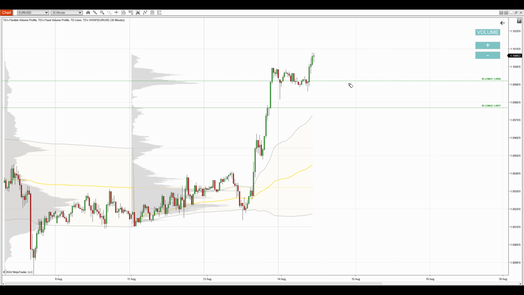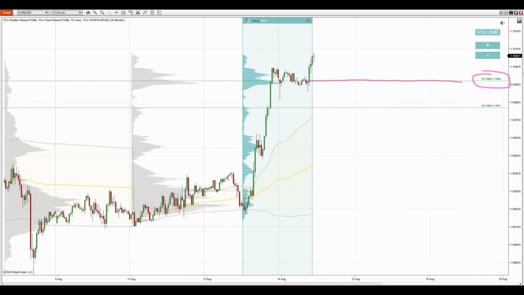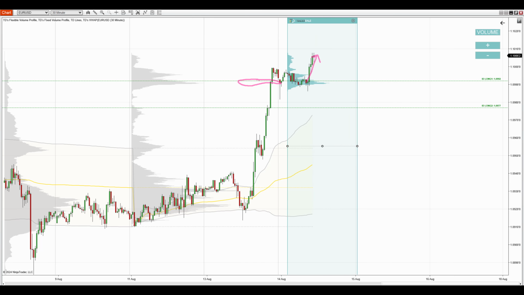The first one is pretty close and it is pretty recent. It is this one. It is a long at 1.0992 and it is based on a heavy volume zone which formed within this uptrend. Let me draw the volume profile over the whole uptrend zone, this one, and as you can see, this is the first volume cluster here, where actually there are some volumes in here as well, but I'm more interested in those volumes, as those volumes got accumulated before the start of this new buying activity here, right? Those are the volumes here.